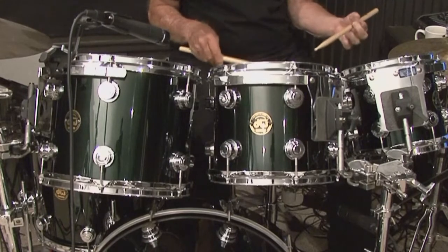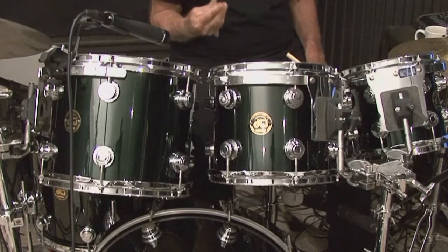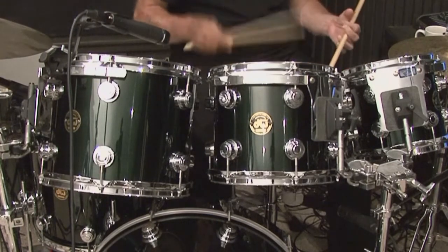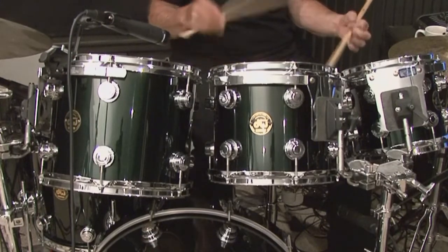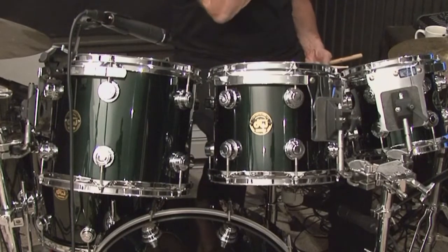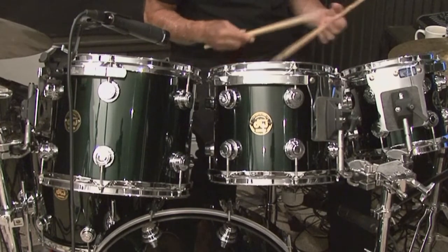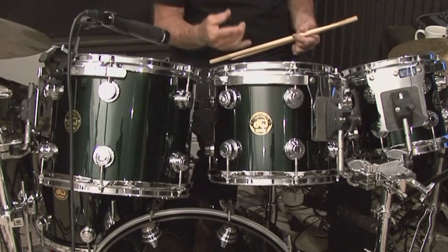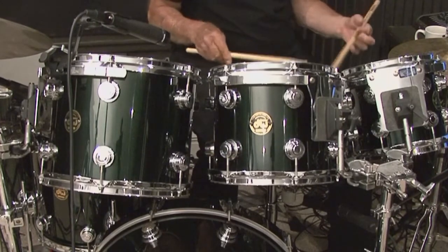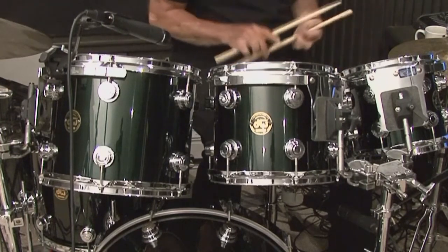1. So if I did the accent on 1, 2, 3, 4, when I'm doing that, it would fall 1 and 2. Now if I go and shift the accent instead of 1, 2, 3, 4 on the ands, now the accent's going to be on the and of 1, the and of 2, the and of 3, and the and of 4, but the sticking is going to be the same. 1 and 2 and. So I'm just taking it right side.